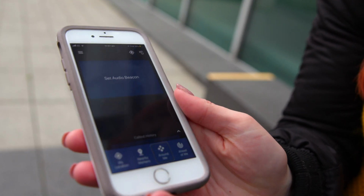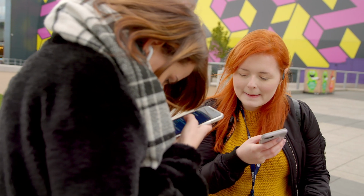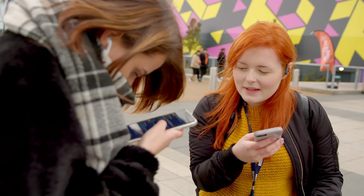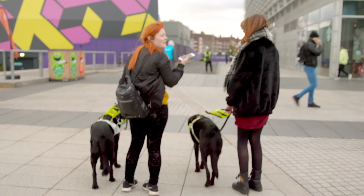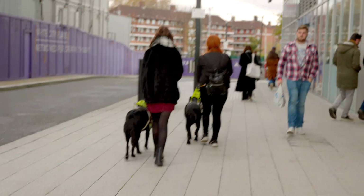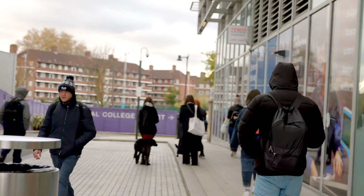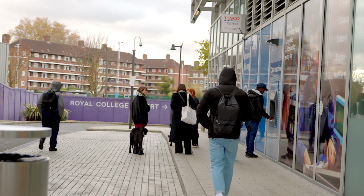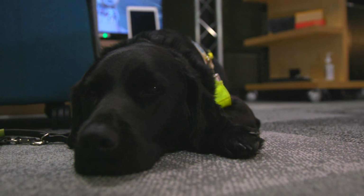One useful tool is the ability to set an audio beacon, say if you want to find your local supermarket. 65 metres west. Okay, right, it's making this tip-tap sound. Tapping sounds help guide us in the right direction, although we did manage to walk past the shop door. I think you don't quite believe that it's to the right of you. At least we had our guide dogs to help us find the entrance.